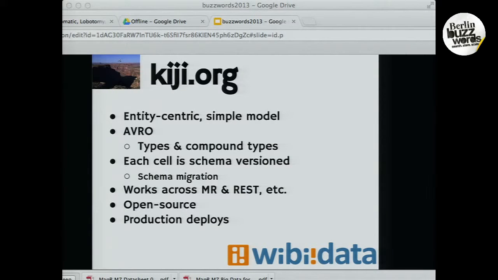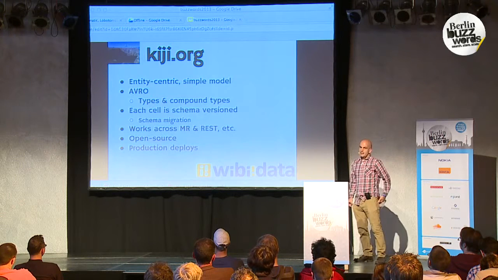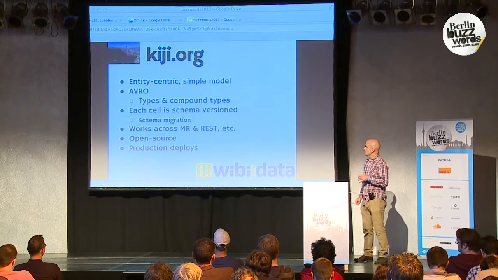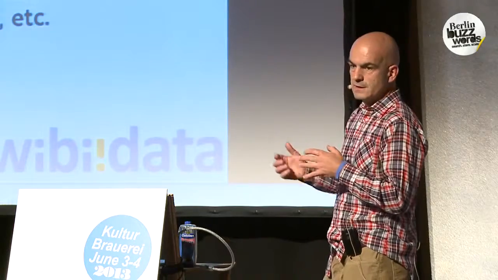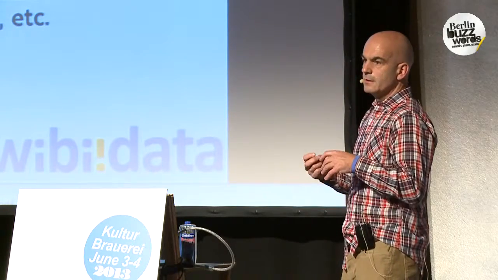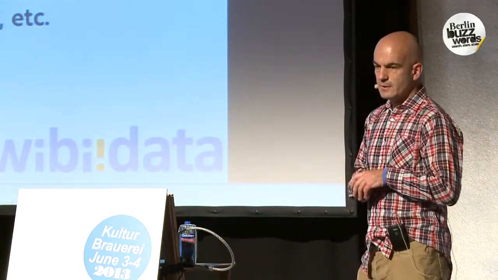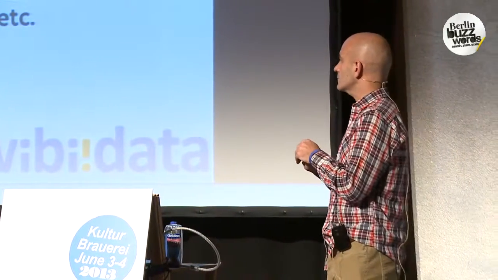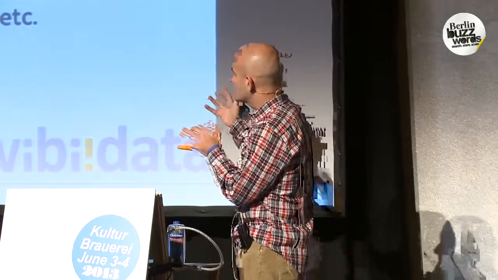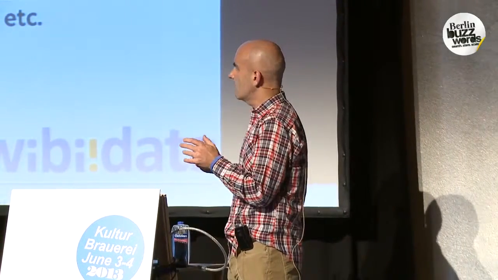Friends of ours, WibiData, have been experts in teaching people how to write big data applications. They've been doing it for a while, and they came up with the Kiji framework. It's the 80-20 rule; they made some choices. They're baking their experience teaching people how to do big data apps into this framework. So it's a basic, entity-centric, simple model.